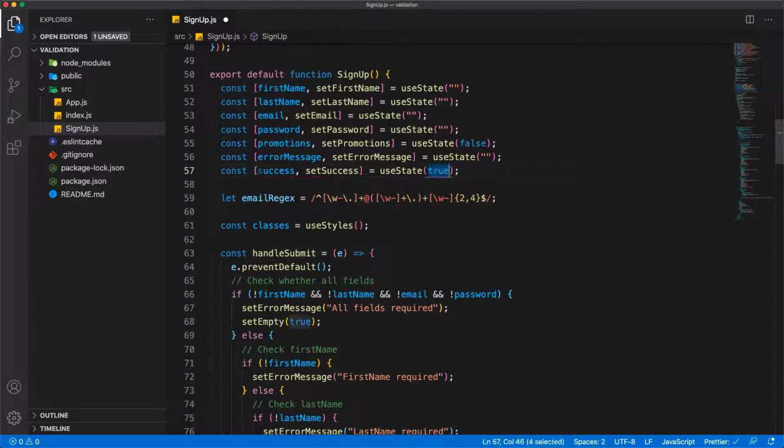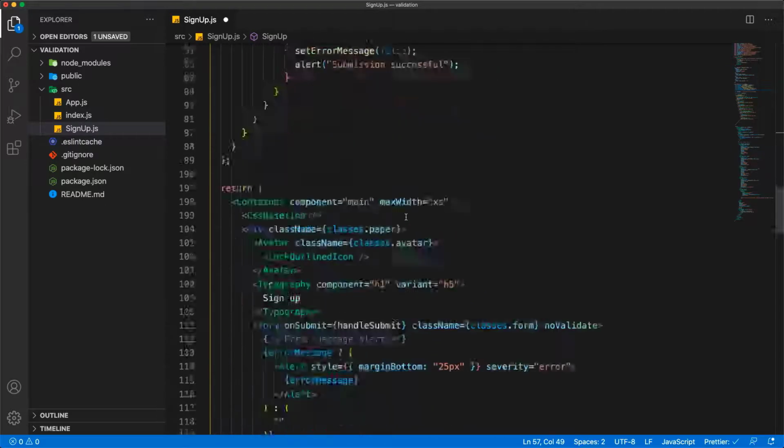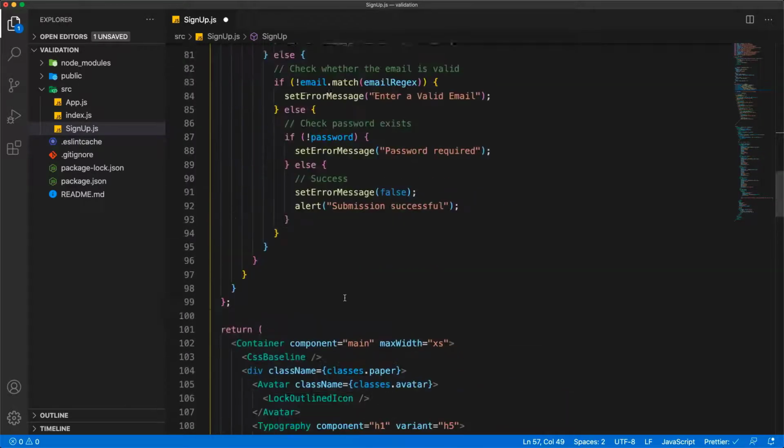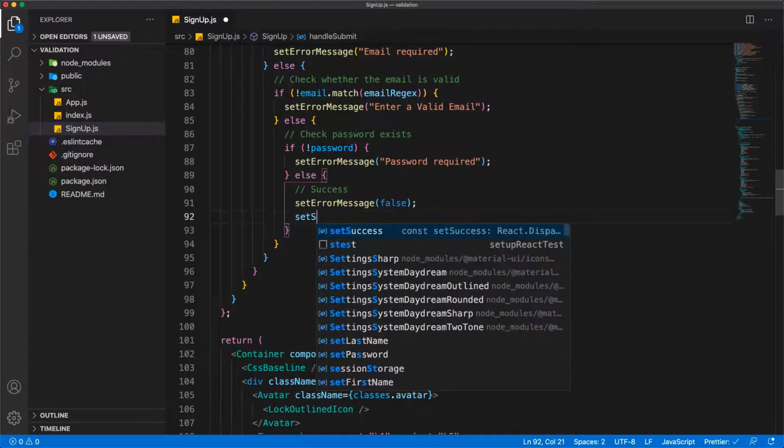It's going to be false in the first place, and then change it to true. So const success, set success is useState false for now. However, we are going to set the success before alerting. So I don't want to alert right now. I want to set the error message to false and set the success to true.